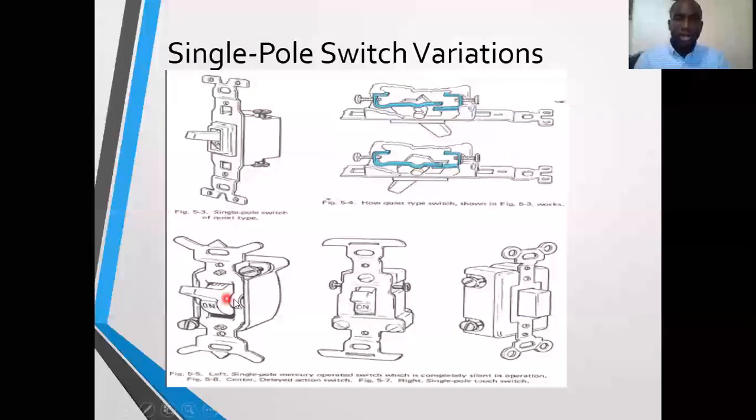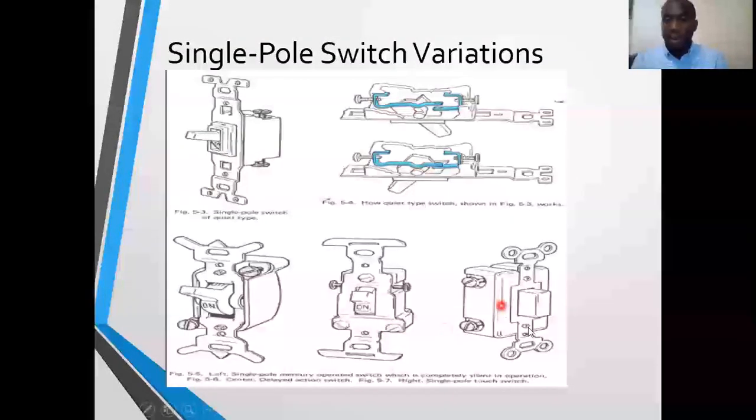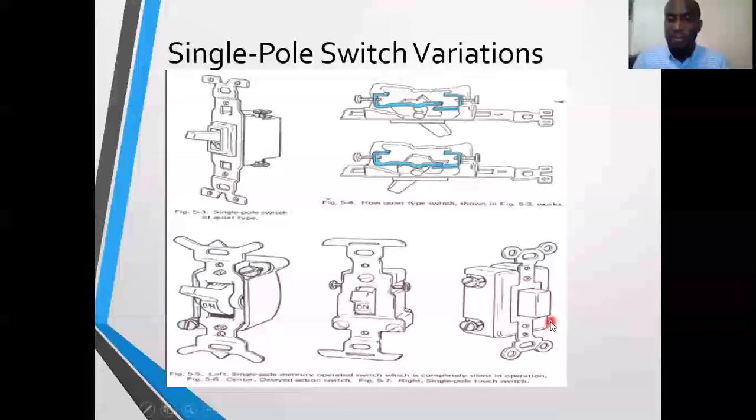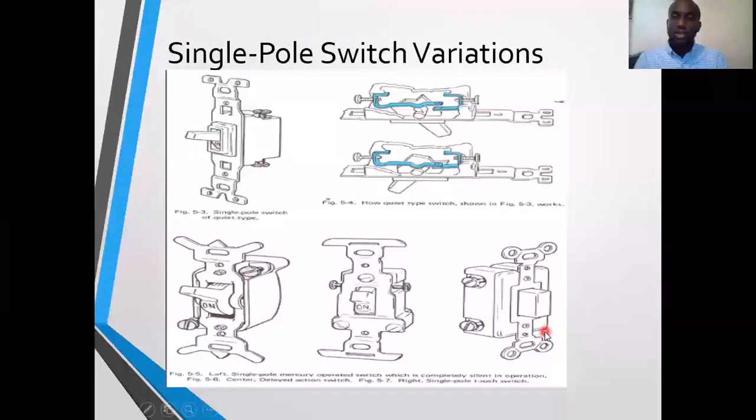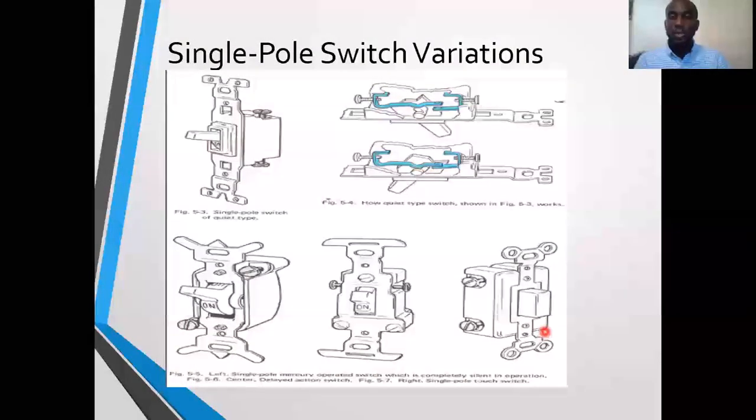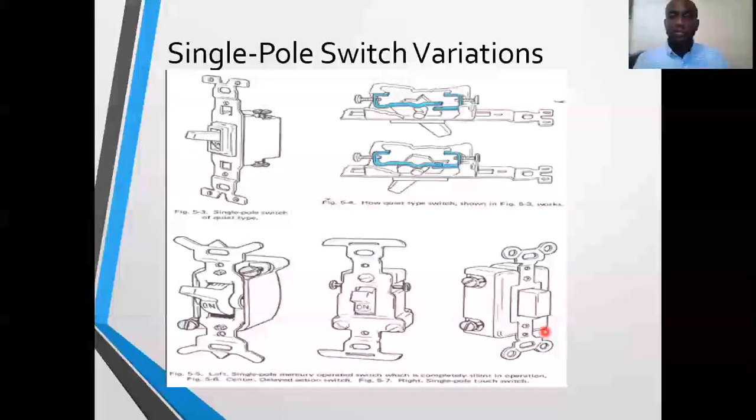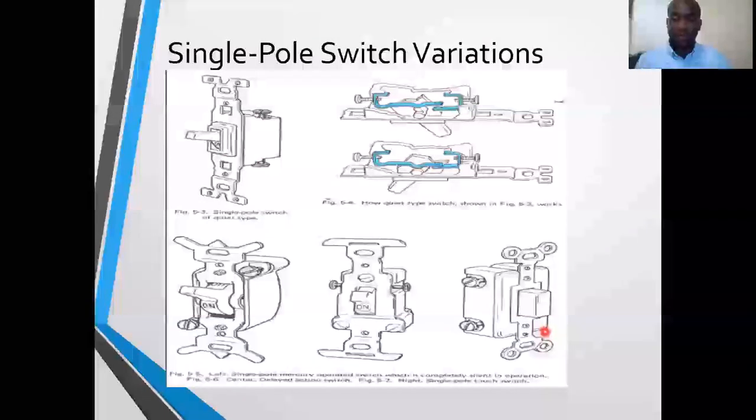As you can see, there are also different types of single pole switches shown here. Some you will be familiar with, some are a bit outdated. And as I said, there are newer versions. But here we have a touch type or a push type single pole switch. You press it, and when it's up, the switch is off. When you engage it, it now turns the switch to an on position.